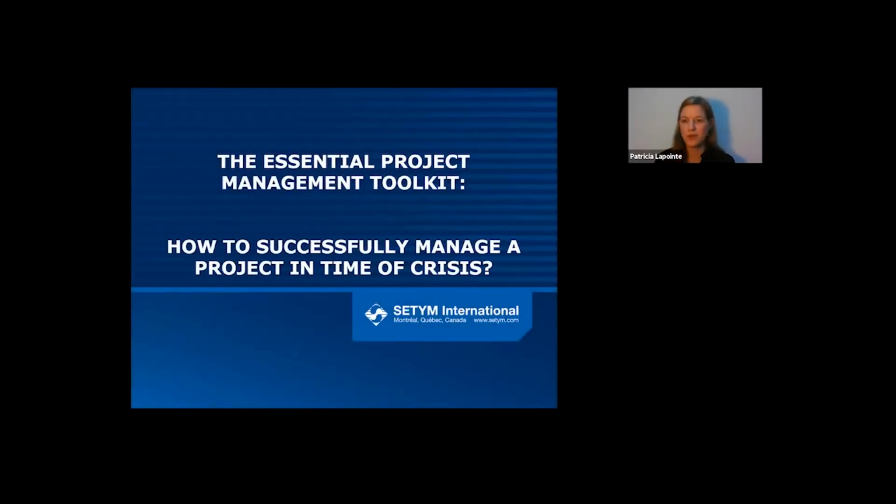So we are in a situation that is very unique, as Larbi mentioned. We are in a situation of a pandemic, and the situation makes it very difficult to manage our project, but there are tools and techniques that can help you to manage your project successfully while we're in lockdown. I'm sure some projects have stopped, cannot do the construction work, but for sure there are techniques that can make your team still be collaborative, work together in achieving those results.